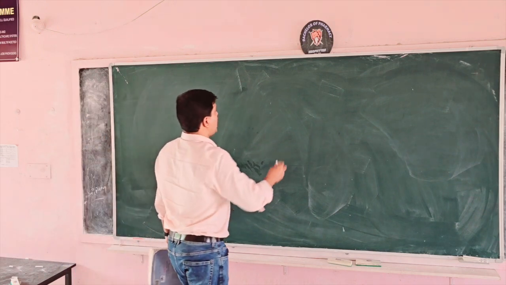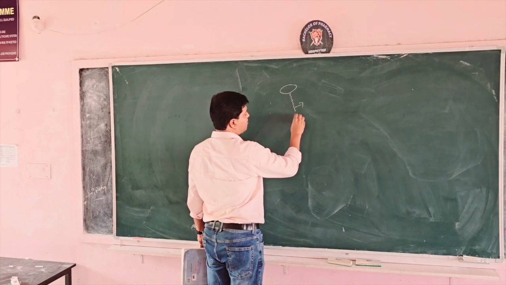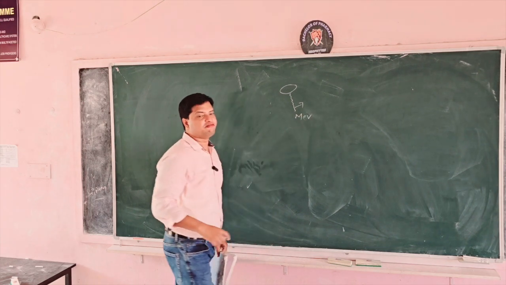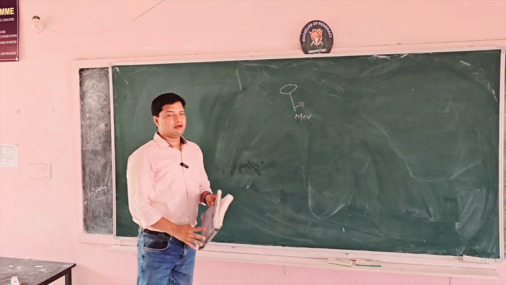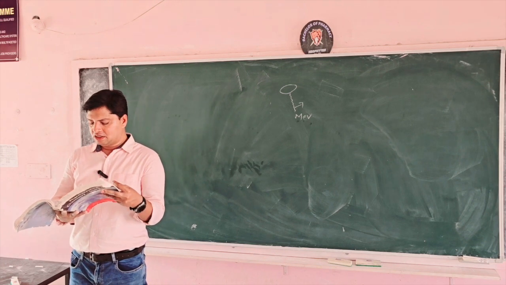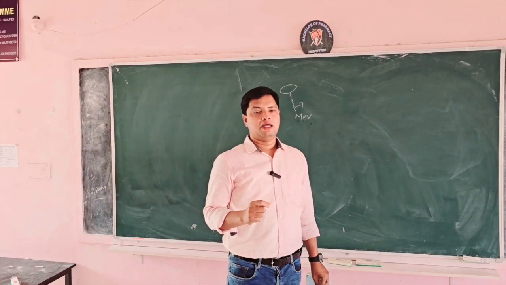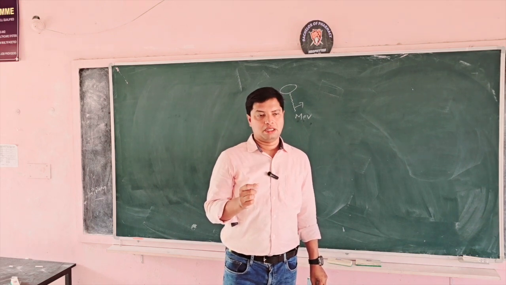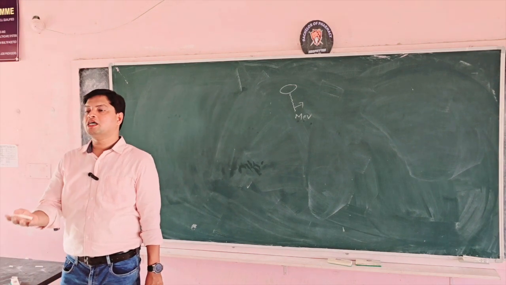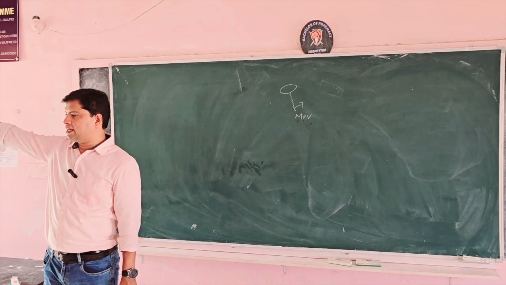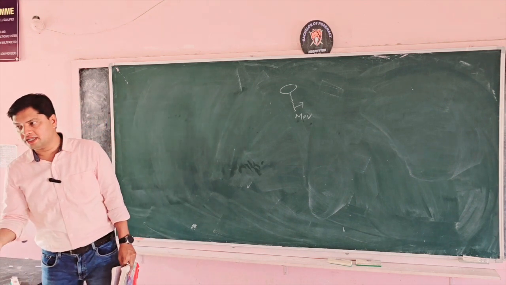Okay, listen. I have a radioactive element which is emitting radiation. I want to quantify this radiation in the form of energy. The unit for radioactive energy quantification is MeV. What is that? I will tell you. Write down millions of electron volts. Millions of electron volts is the energy unit of radiation of radioactive material. If anybody asks you how much radiation is there somewhere, you should be able to tell in energy, this amount of radiation is there.